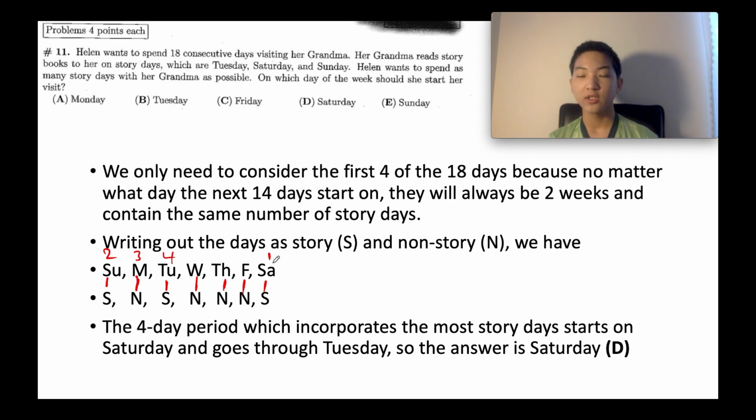And then if you want to double check yourself to make sure that the next 14 days really don't matter, you could just write them out and see that if you start on Sunday, it'll contain the same number of story days as if you start on Monday, Tuesday, Wednesday, or any other day.